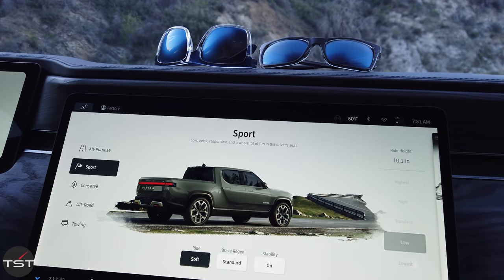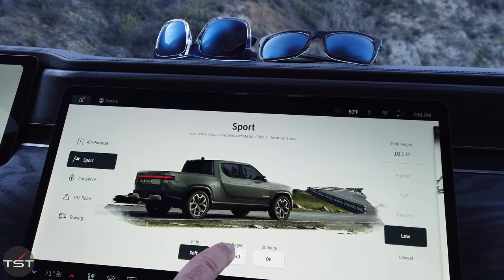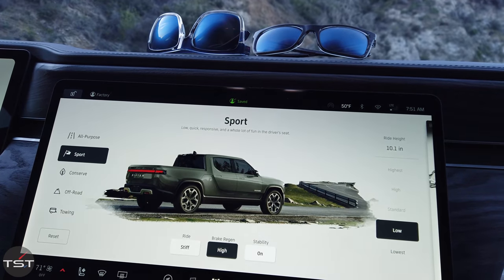So select lowers the ride height. The ride is lowering. So this thing will go down to, at its lowest, 9.6 inches. And at the highest, 15 and a half inches. So it's got about 6 inches and change of total travel. Right, yeah. So the lower you make it, well, what we'll demonstrate is the stiffer it gets. You know, you're just dropping the spring. It's an air spring, but it feels like you chopped the springs on something. And there's a lot less room for the wheel to move, and it just feels a lot more rigid.